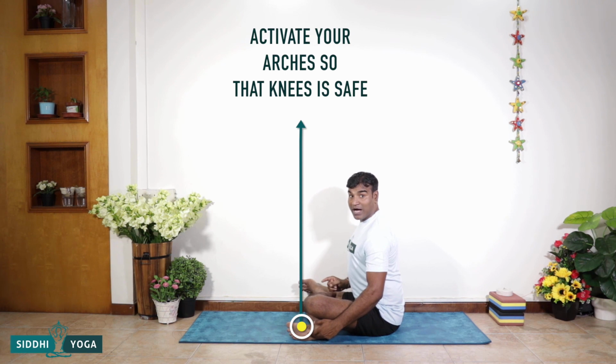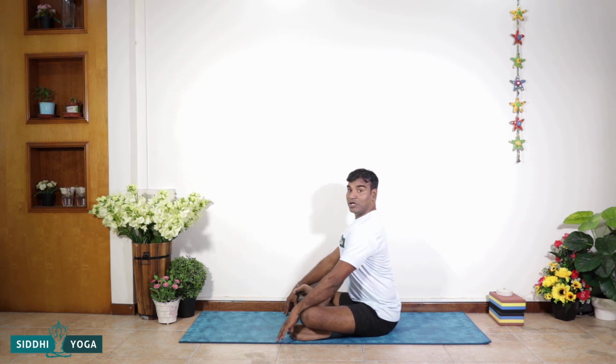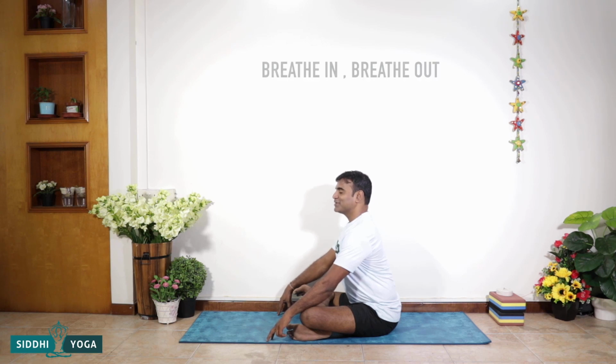Now friends, very important. You have to activate your arches so that your knee is safe, or you can say stable. So activate your arches, activate the left arch, the right arch, tall yourself, and now from here, just keep your spine straight. Now you'll feel that as you move forward, you'll find an intense burning sensation at the hip joint. And keep moving forward. And don't forget to smile. And just breathe. So you're breathing in and you're breathing out.